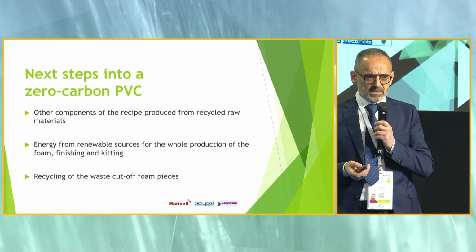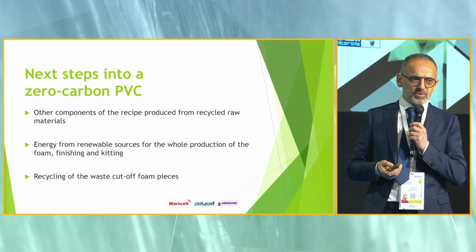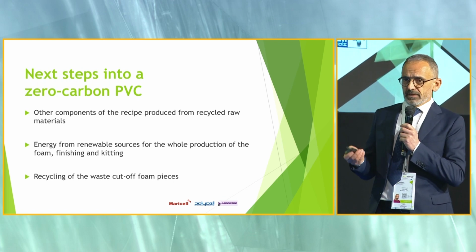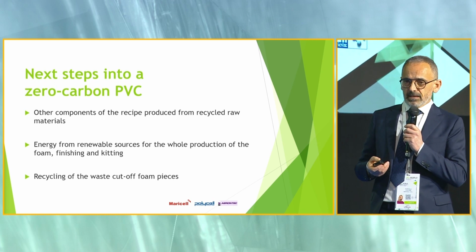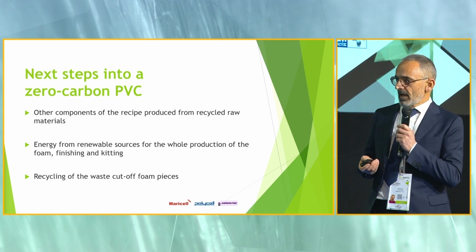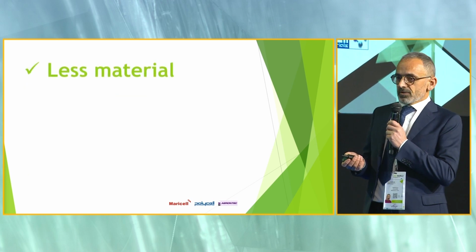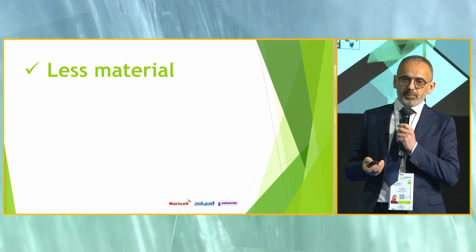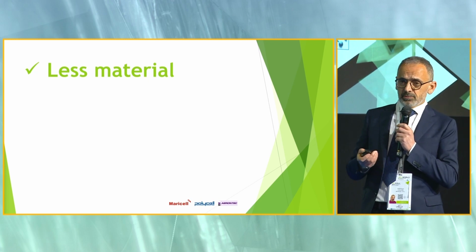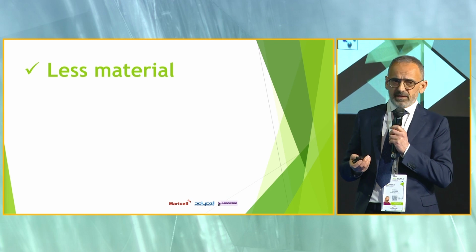And this in particular is something that is already in the history of MYcell, because for decades MYcell has been producing from the leftover of the trimming of the blocks when we square them. We produce these strips that, once they are glued, become a foam from internal recycling of the foam that is left over from the trimming. So after these steps, we are improving the performance of the foam that we are producing, and continuing to improve the intrinsic advantages that PVC has.